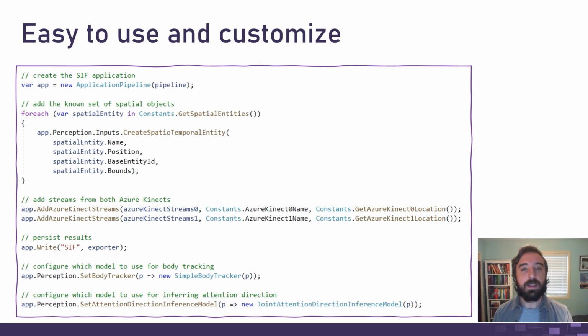And again, the other part of this philosophy here is that all of these inference models are customizable, easy to replace or add to. We know that a lot of flexibility is needed when building these types of systems in different domains. And apart from being open source, we are purposefully designing this to be plug and play, where you can add your own models for any of these inferences and combine them with existing models to increase robustness and so on. So here, for example, you're seeing a couple of lines of code to replace the underlying model for body tracking and to replace the underlying model for inferring attention directions. And it should be just that easy.